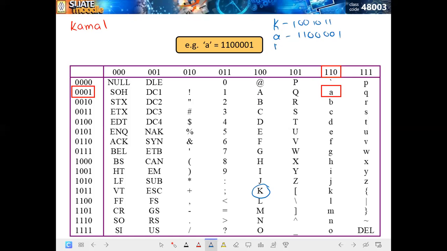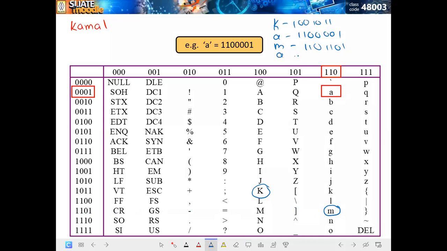Then for the M, simple M, it's not capital M. This one, M: 110. And from this line, you have to get the other part, 1101.